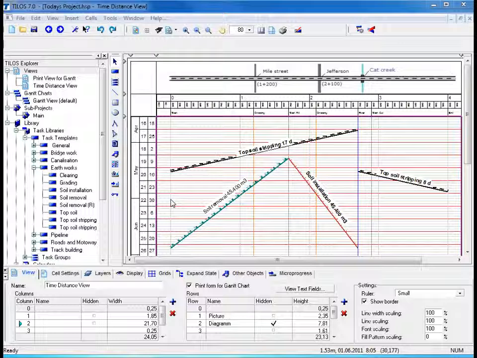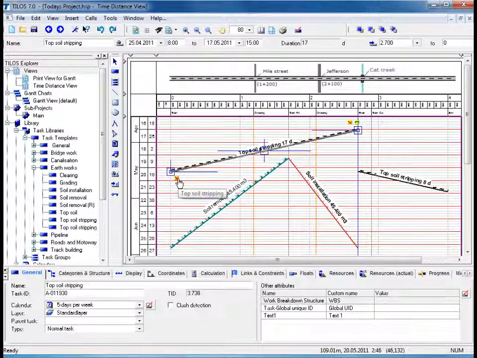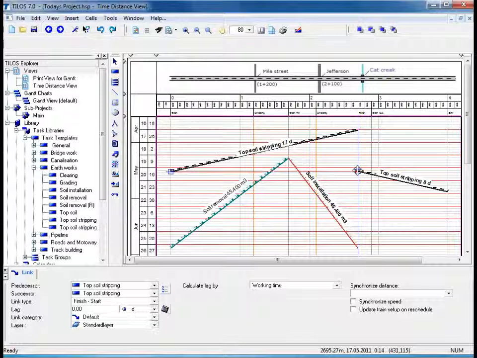TILOS has all the necessary features of an advanced project management system already built in, and due to this it allows you to create links between activities and reschedule them. Linking activities is relatively easy. Click on the task at hand, and using your mouse click on the linking tool, dragging it over to the task that you would like to link it with. You will see an anchor symbol. Releasing your left mouse button, you will have finalized this process, and you can see in the Details toolbar at the bottom of your screen that TILOS has automatically recognized the link type, and this option also gives you the opportunity to check that your settings are correct.